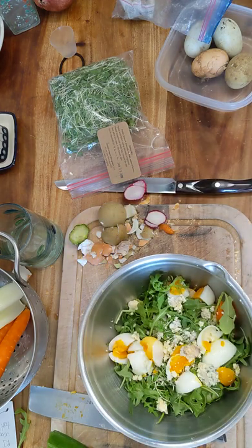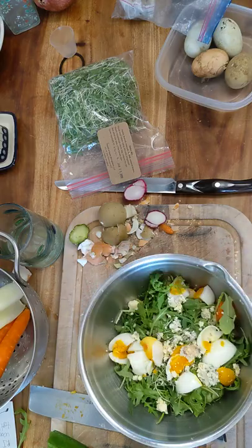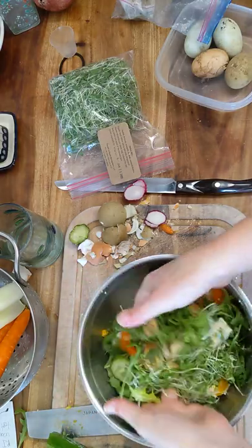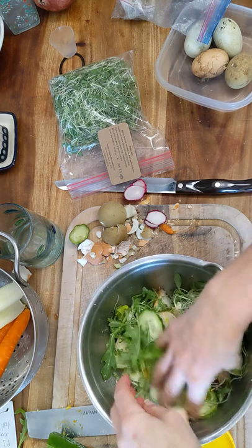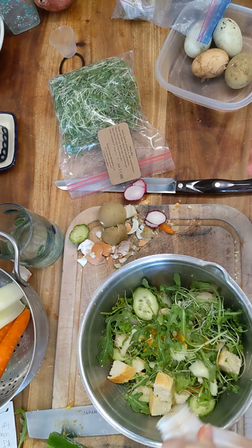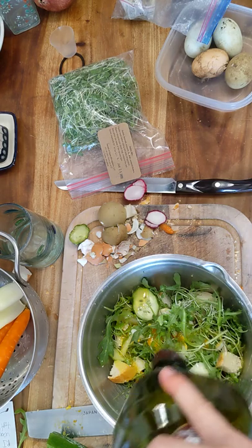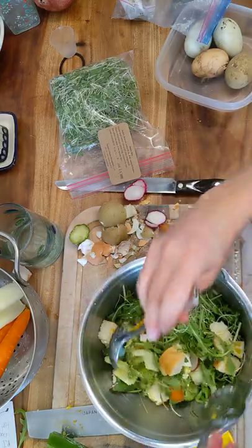Now let's season this and dress it. You could use tomatoes or avocados in there, whatever you want. I'm going to add a pinch or two of salt — I usually toss it with my hands. These are small pinches because this is a single-person salad, all for me. Don't be afraid of salt on your salad — that's the whole thing about salads, it's salted greens. I'm going to use a red wine vinegar, about two tablespoons, and about three tablespoons of olive oil. I'm going heavy on the dressing because those bread pieces are going to really soak it up and taste so good in the salad.